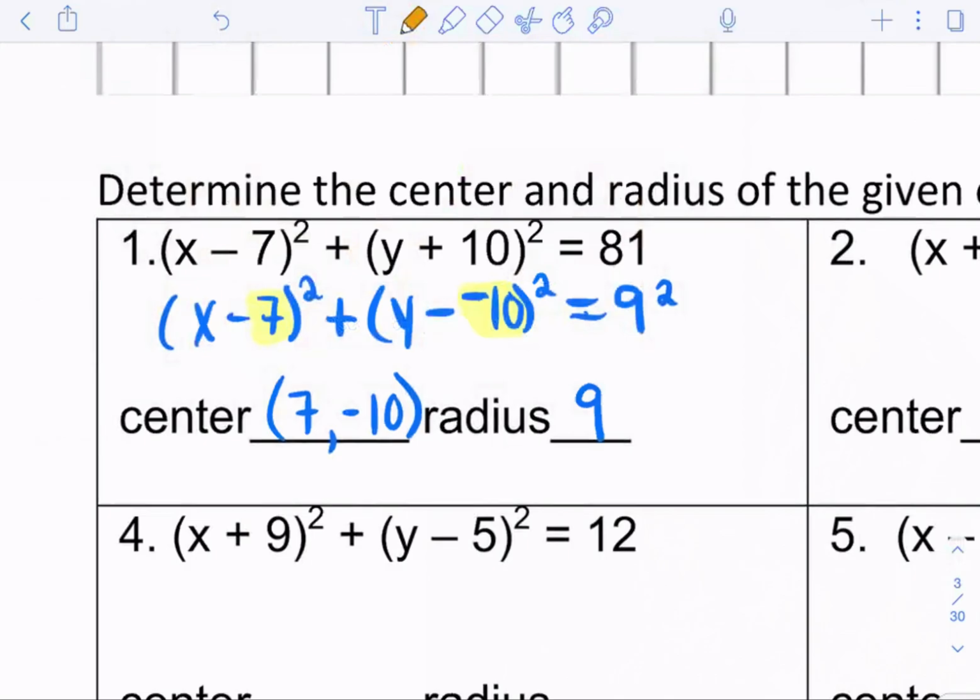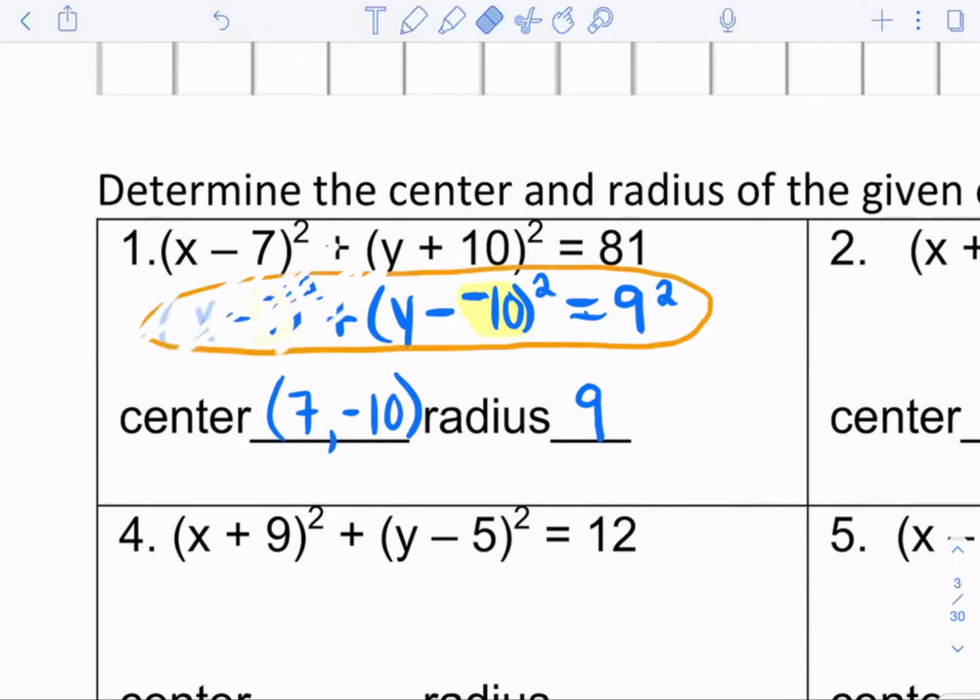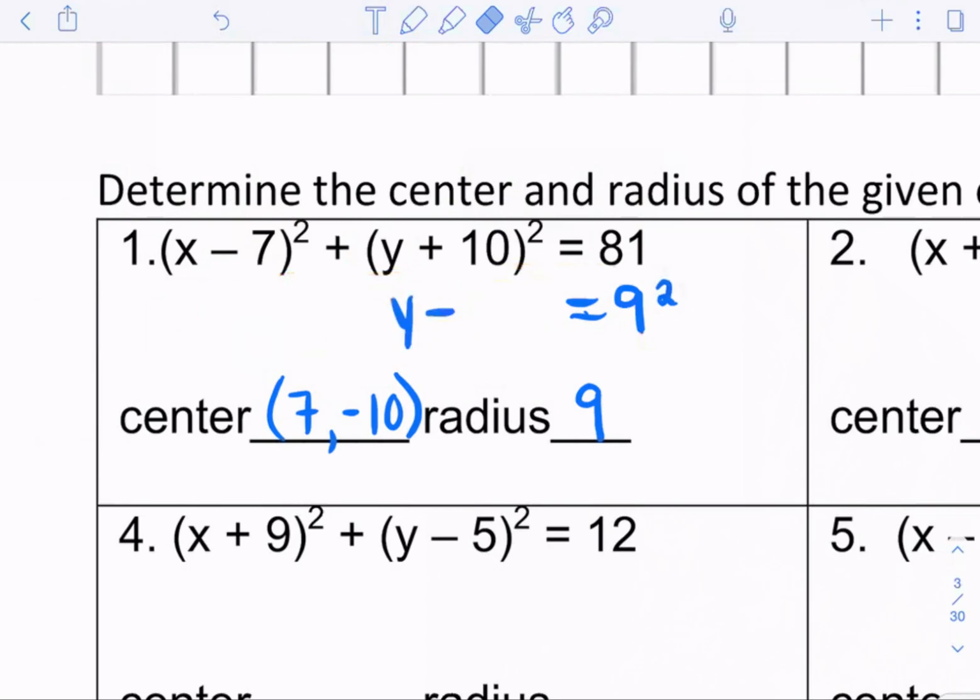Right. So now look at what Miss Murphy said. It's very important. If this piece, rewriting it here, confused you, then think about this. Here, I'm going to erase it for a quick second. Let's erase all of this. See if it goes away. Oh, nice. It didn't erase. Sometimes that happens. So here's what you could think about. Look at this value. Do the opposite sign. Instead of a -7, it's a +7. Instead of a +10, it's a -10. So that's probably your fastest way to get the center, which is what Miss Murphy just did.